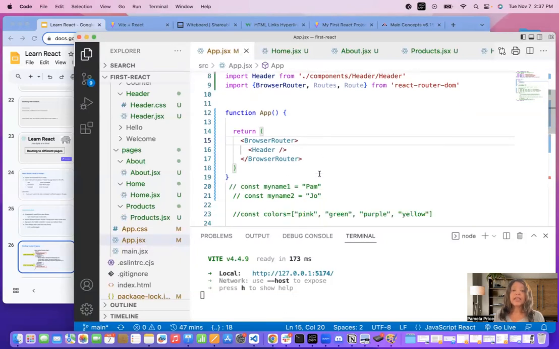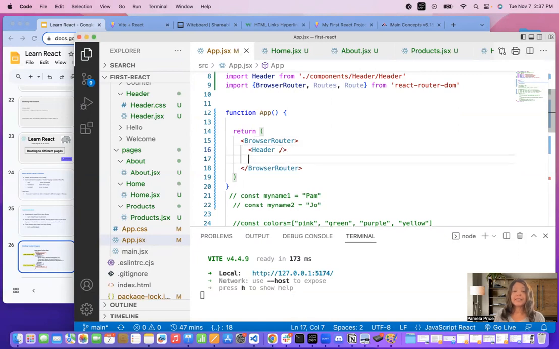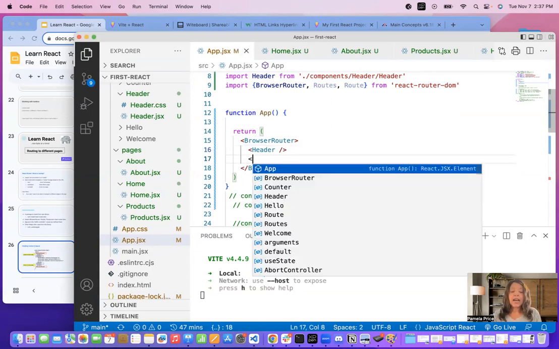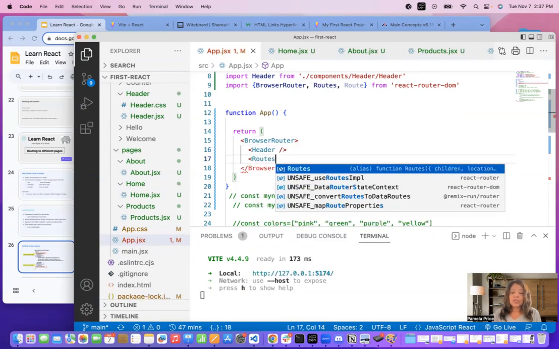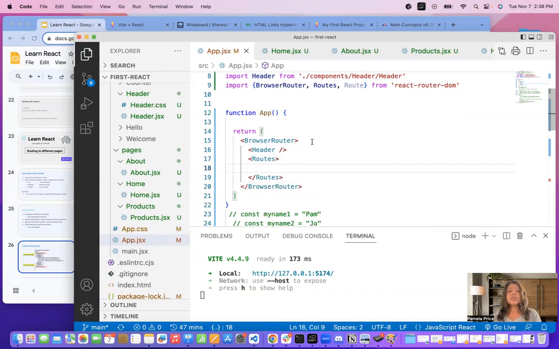Then header is happening everywhere, right? So it stays separate. Now I want a Routes section. And notice BrowserRouter and Routes, these are elements that have an opening and a closing tag.